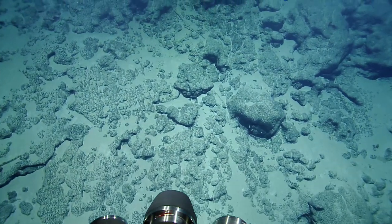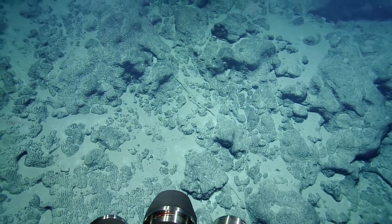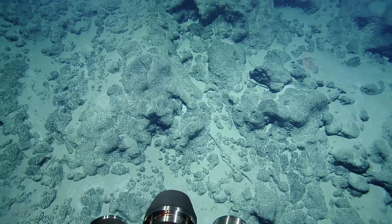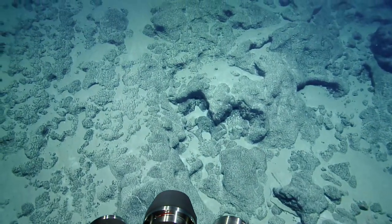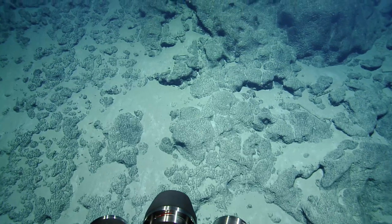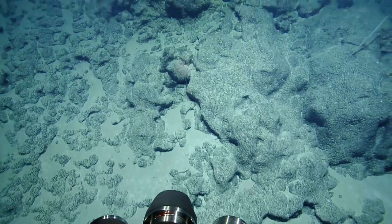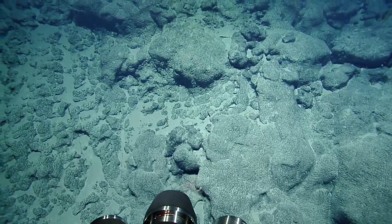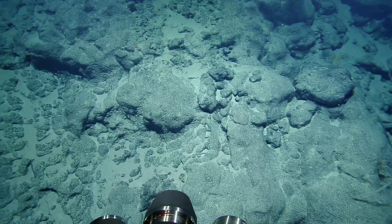So that stick over there is a sponge? Yeah, probably a dead sponge stalk. Just above the lasers now? Yeah, there was one off to the left too, but you don't need to zoom on it, just pointing it out. And they'll eventually break down, right? And dissolve or something. I bet that would be a pretty slow process. How long do sponges live? This is a very hard question because I don't know. They can live to 200 years.